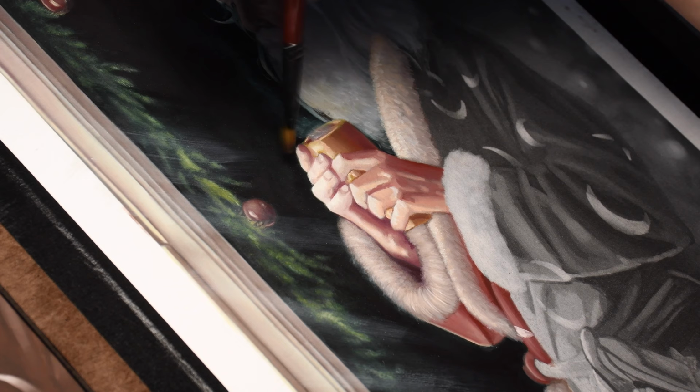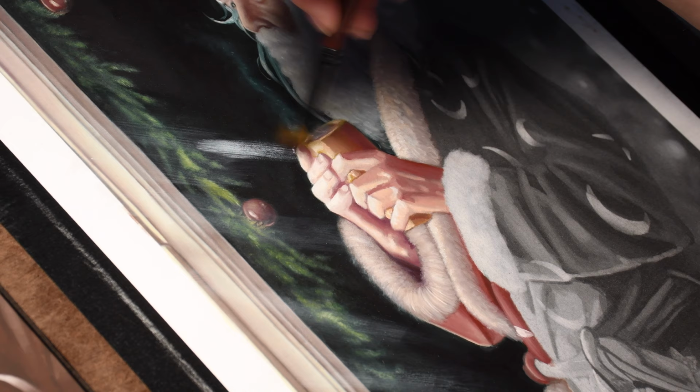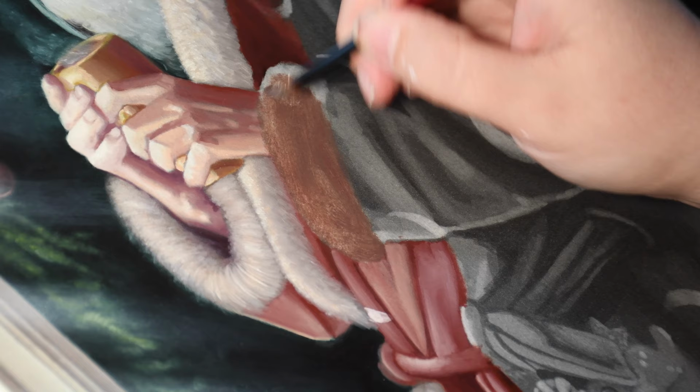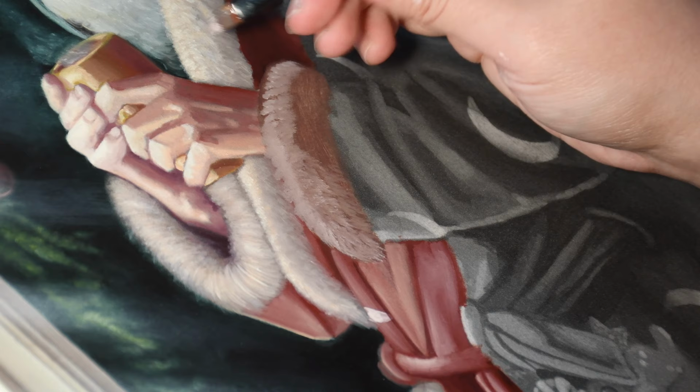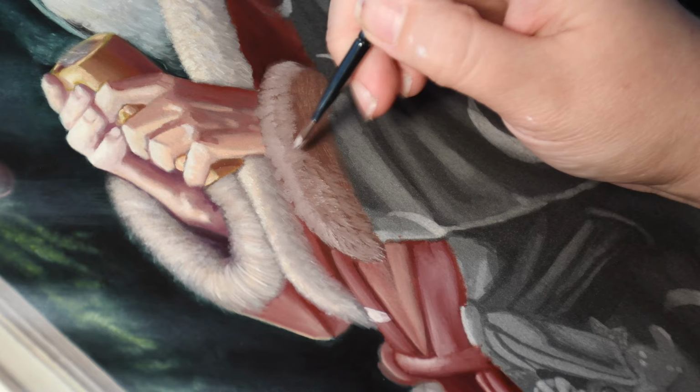I realize that some of you really watch these videos for some technical explanation, so I will say that this part of the painting is dry to the touch. And so for these shafts of light, I am using a mostly dry brush. And I have some white paint with a little bit of medium. And you just want to pick an angle and make them all go that direction when you have one light source, like, you know, the sun, a window, and so forth. Otherwise, it starts to look kind of like a disco ball, and you don't want that effect.